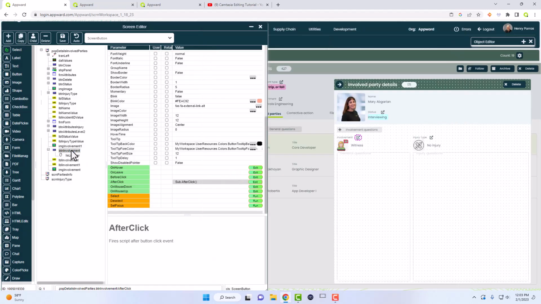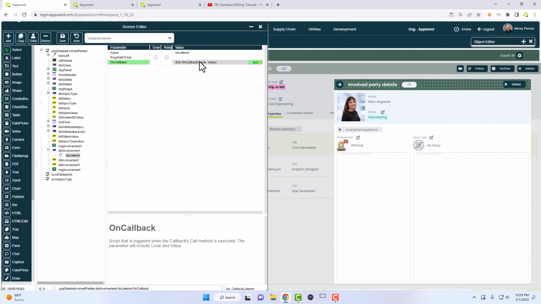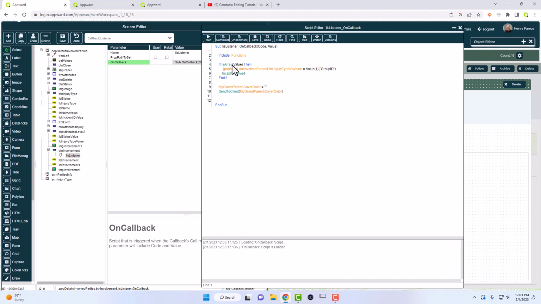Now, anytime you have a button like this, the callback listener is going to get that communicated change. So whatever you changed here, in this case, after you changed this involvement, it's going to grab this newly selected group ID, and now we're going to insert it into the correct column right here. So we're going to change this to involvement ID. Involvement, there we go. Grab it. So basically, whichever new group ID you selected, it's going to insert that new value into the correct column, which is involvement ID, and then it's going to run func edit involve, which is basically going to edit and submit that change.